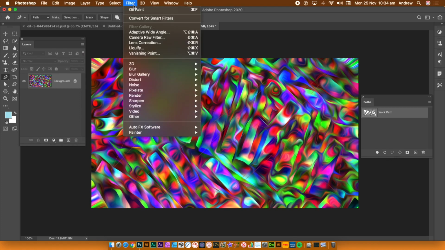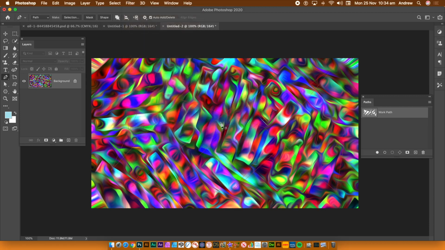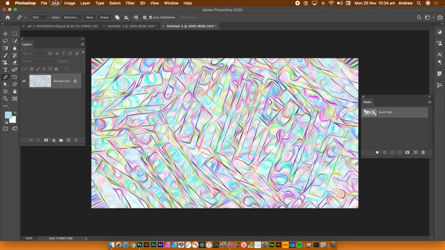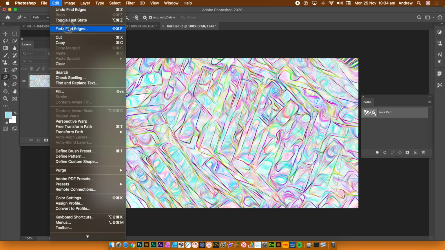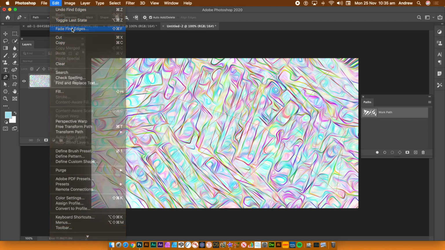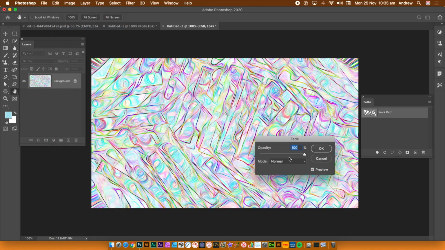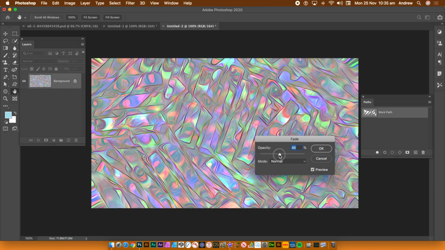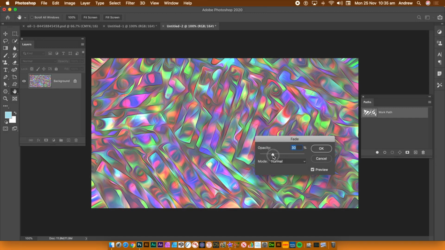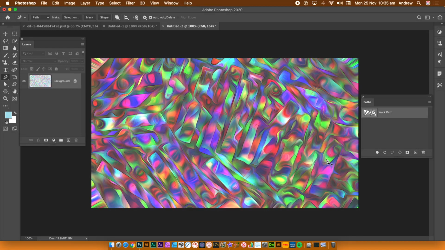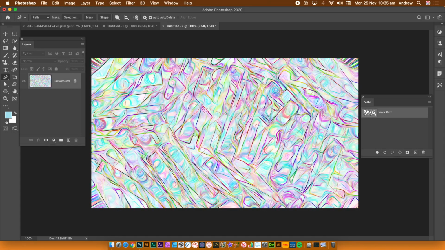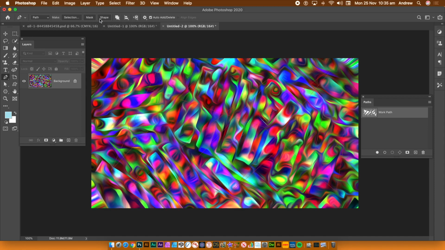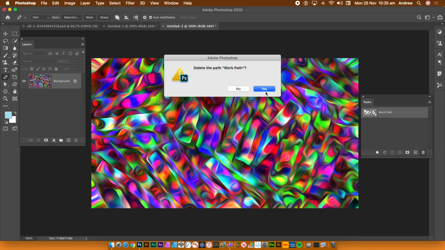And you can go and apply other filters. You don't have to just keep it as is. You could use find edges. Quite like find edges. And you can always use then the find edges via the edit menu. Change the opacity. Or maybe change the blending modes. But I'm going to cancel this point. I don't want that. I'm also going to cancel the find edges. But you could also use gallery effects, but I'm using 16-bit mode, so the gallery effects are not available.